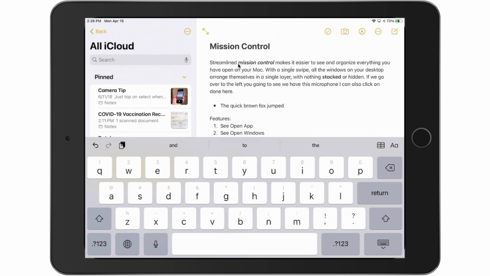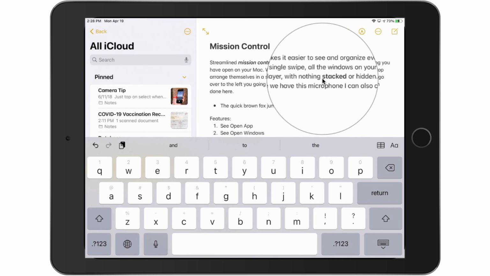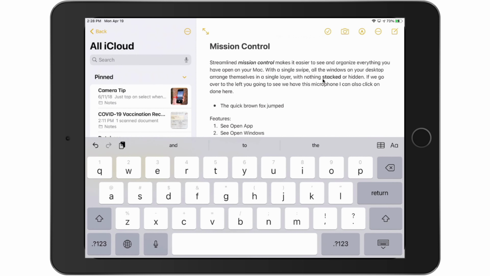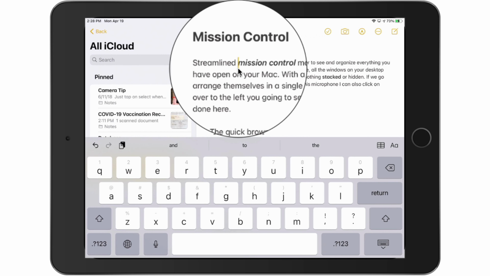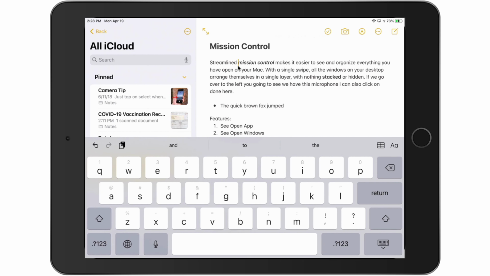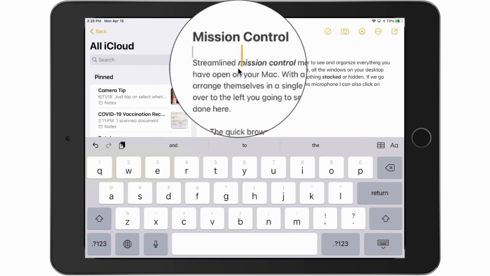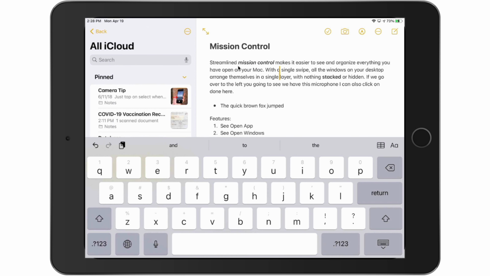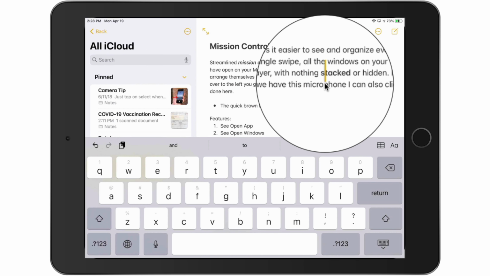Now once you place your cursor there, how do you move it? Let's say I wanted to move it in front of the word stacked here. Well, all we need to do is just tap and hold where the cursor is, and we drag it over to where we want to place it. So I tap and hold here, and then you're going to see my cursor. I'm just dragging my finger around here. I just drag this over to where I want, so I'm going to drag it in front of stacked over here. I let go, and it moved that cursor.